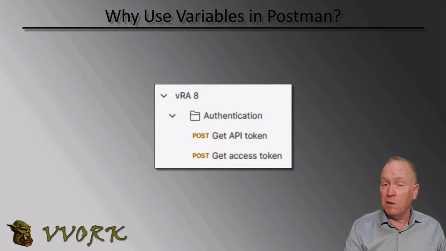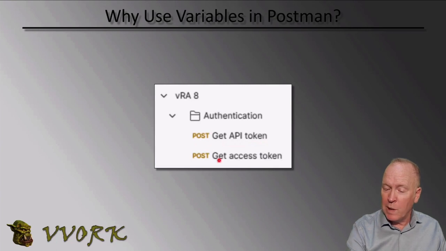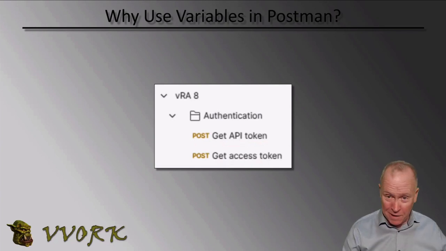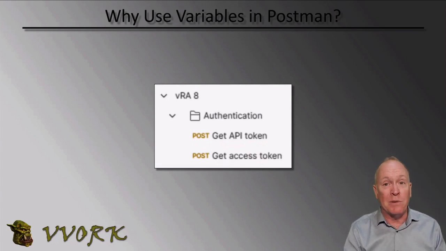And in the world of VRA, authentication involves a two-step process. You first have to get what's called an API token, although sometimes it's called a refresh token. So I have a request here that's going to get me an API token, but we're not done authenticating. You then need to run a request to get an access token. So you get your API token first, then you get your access token. Why does that work that way in VRA? That's beyond the scope of this discussion. Just understand that we've got to get an API token first, and then we get an access token.